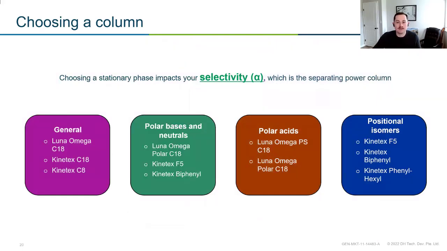Well, what are some of the common starting stationary phases that you can use? When we talk about stationary phases, if you remember from the first section, we're talking about selectivity. And selectivity is really going to impact our chromatographic resolution. Like what we saw in the earlier slide, even the difference between a C8 and C18 led to a big difference in my retention time. Which stationary phase you choose is going to depend a little bit on your goals, but also it's going to be heavily impacted by what compounds you're interested in. So if you're doing something like positional isomers, something like a biphenyl, especially if it has a bunch of rings, can be really useful, versus if you're doing something a little bit more polar.